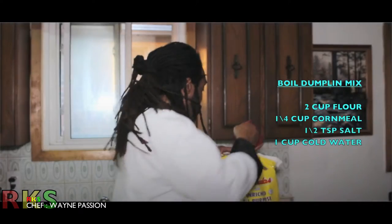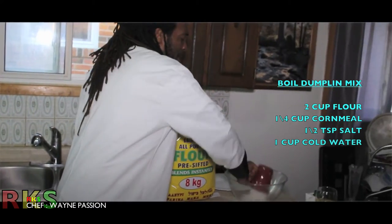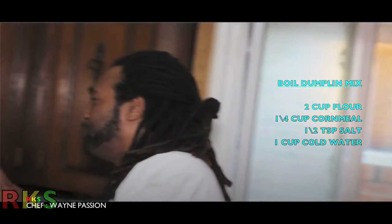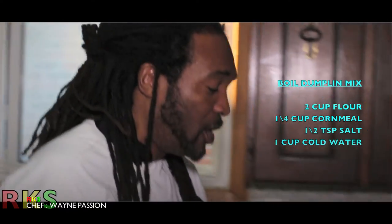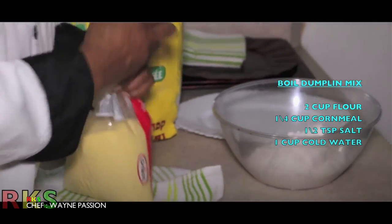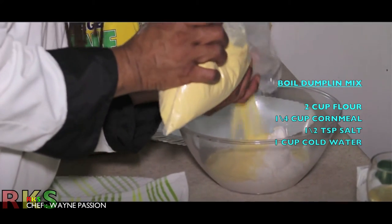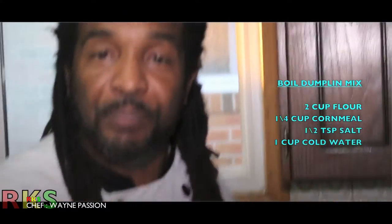We're going to use about 2 cups of flour in this. And you know, 2 cups of flour, I think we'll make about 10 dumplings. Watch me. I'm going to put some caramel in it. Grandma would love me for this. So, with the 2 cups of flour, we'll add a little less than a half a cup of the caramel. This will give the dumpling some balance.